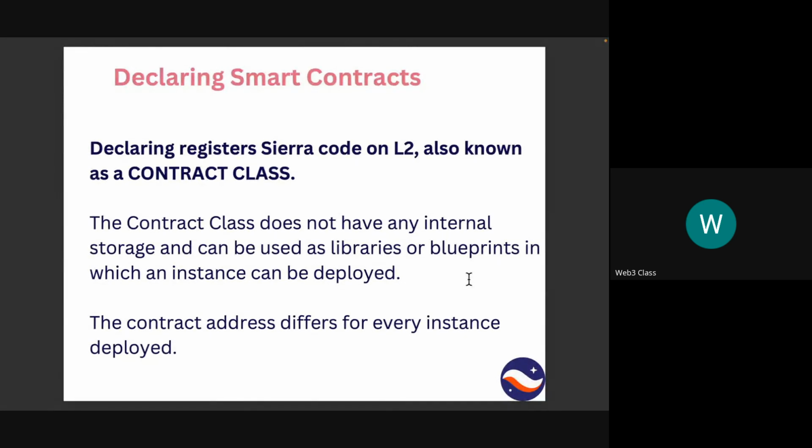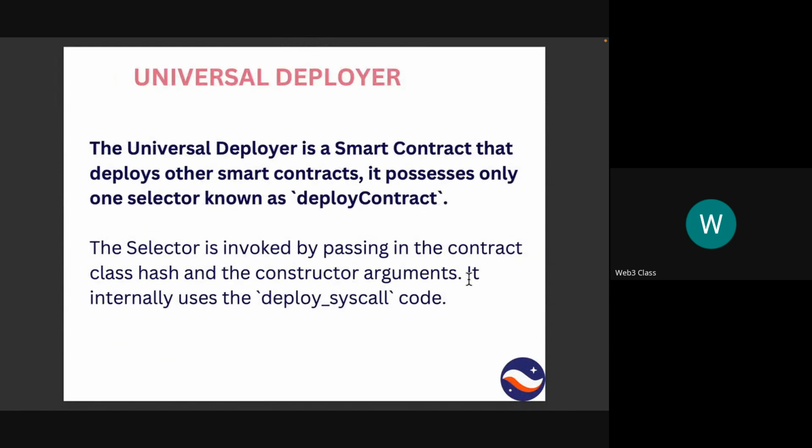Yeah, so for deploying a smart contract on Starknet, there is something called the universal deployer. The universal deployer is a smart contract that deploys other smart contracts. It possesses only one selector, known as deploy contract. And how does it deploy this smart contract?